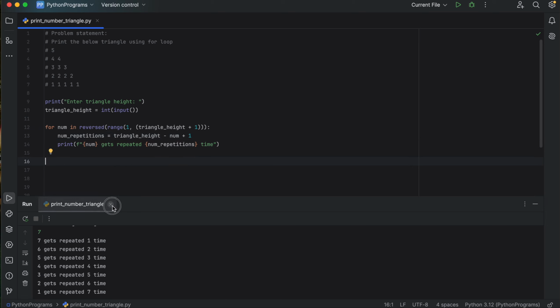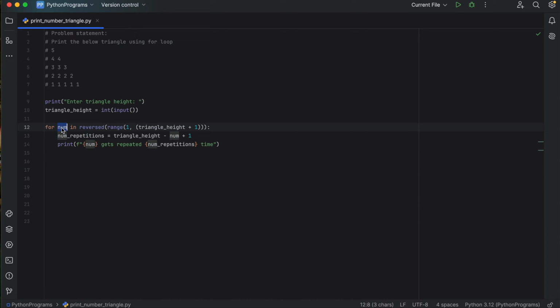So now our job is, we need to repeat this number these many times. So we will add one for loop here.